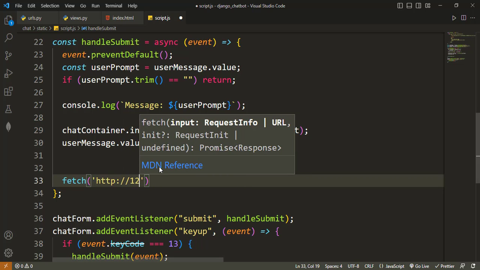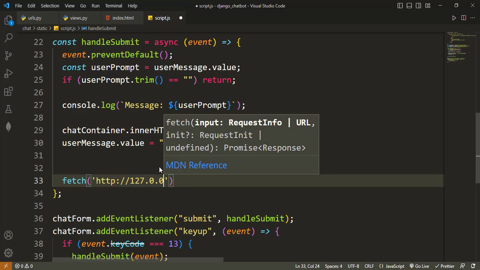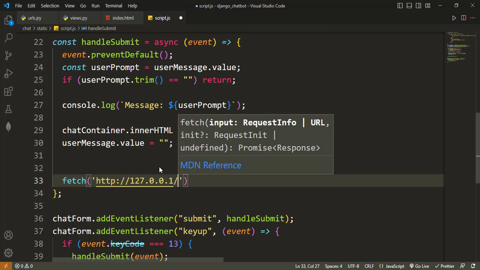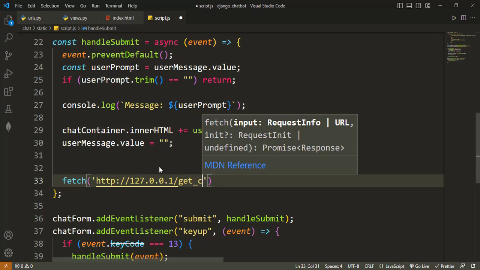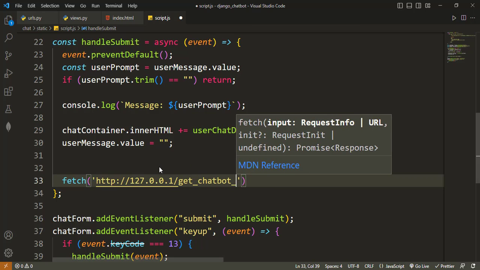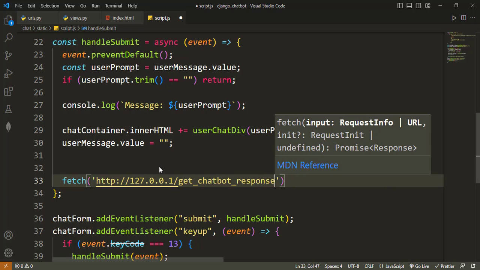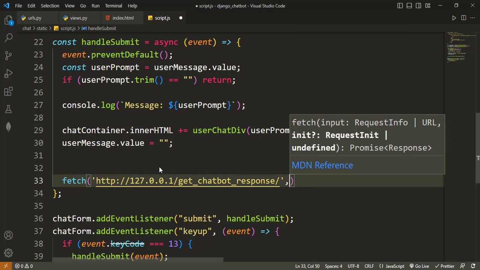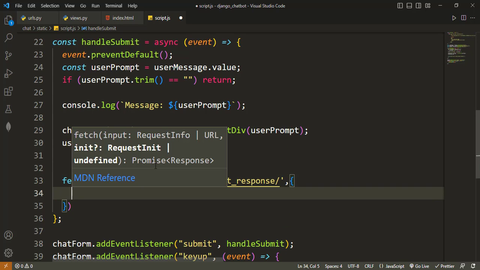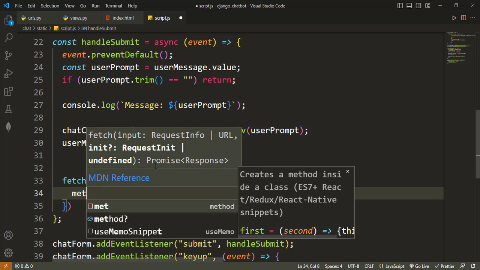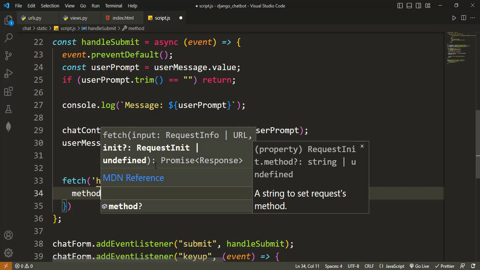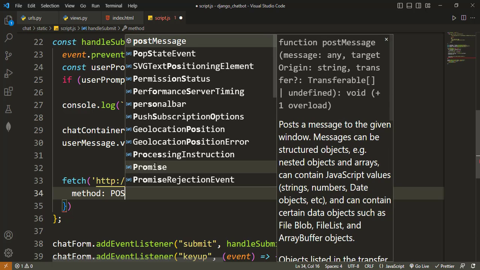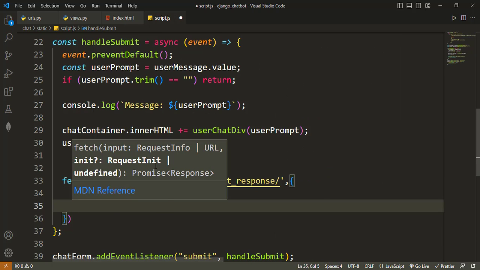And then when we get that, the method now should be post.